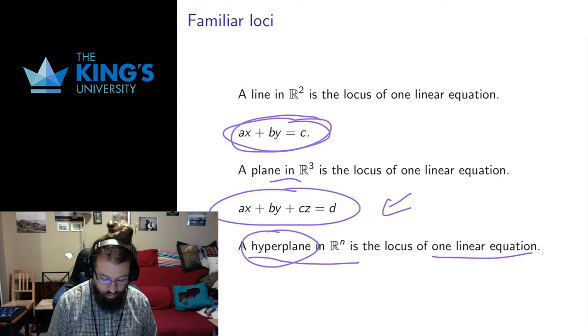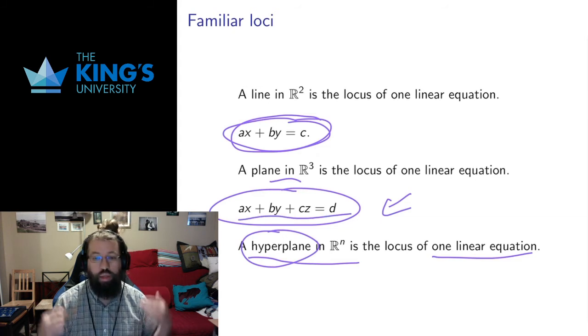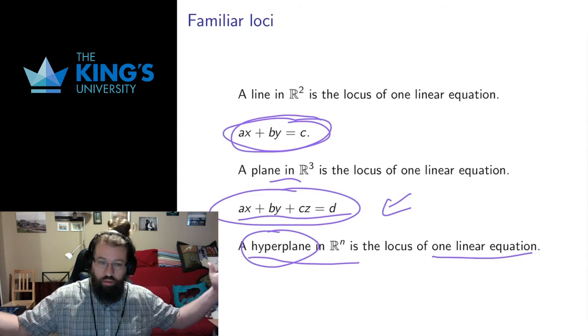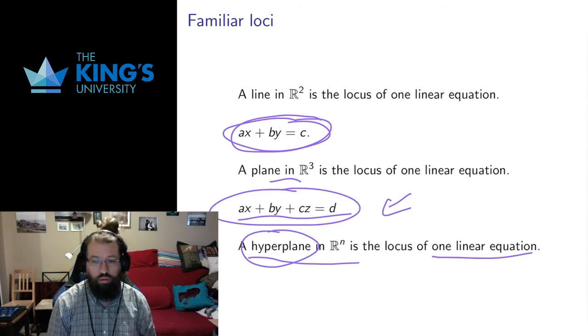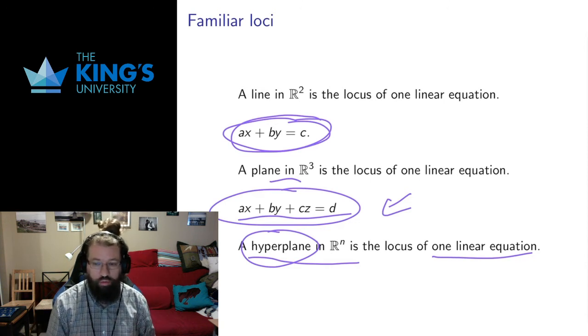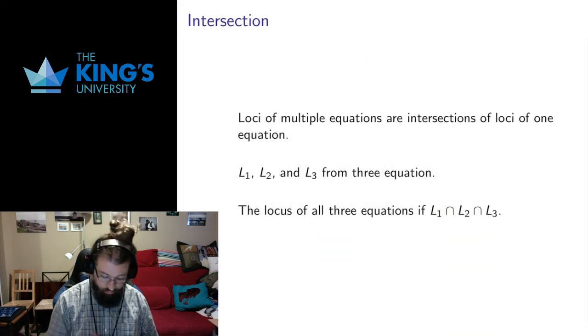And it mirrors the plane in R3 because the plane is one dimension less than the ambient space. We've put one restriction on. The locus goes from three dimensions of the entire space down to two dimensions of the plane, specified by one restriction. And you should really think of loci as imposing restrictions on the entire space, and spans as building up the space by adding new directions.